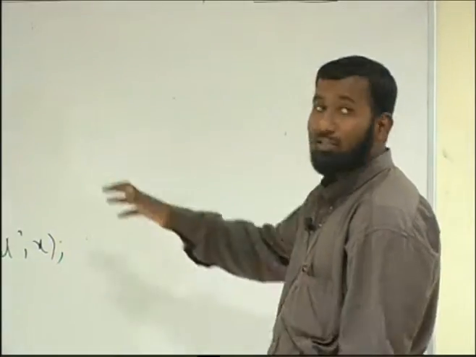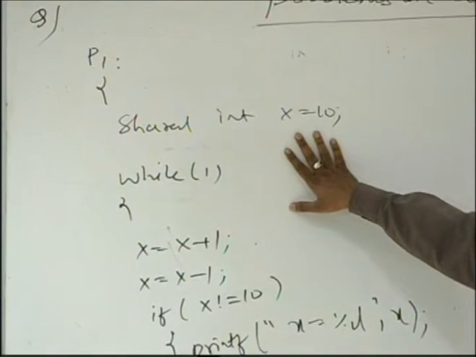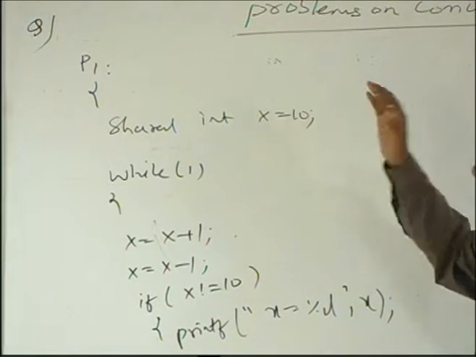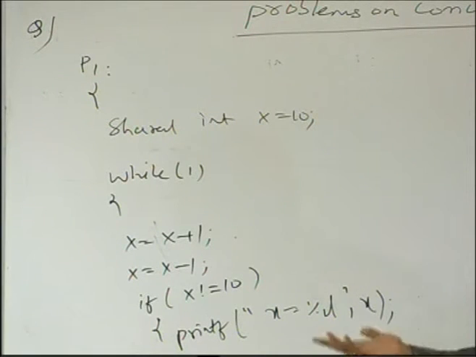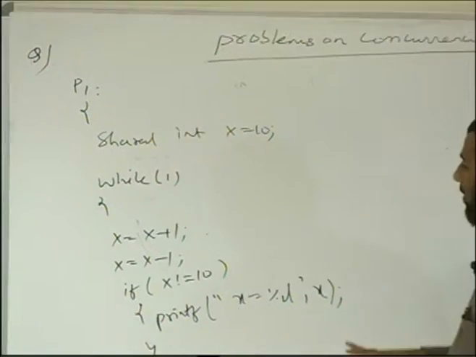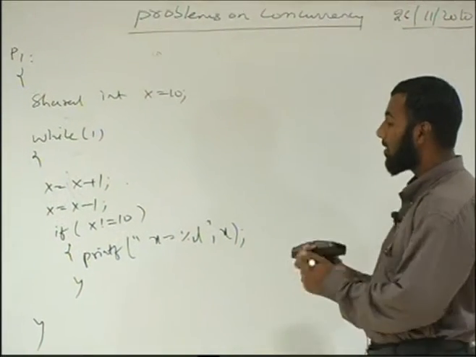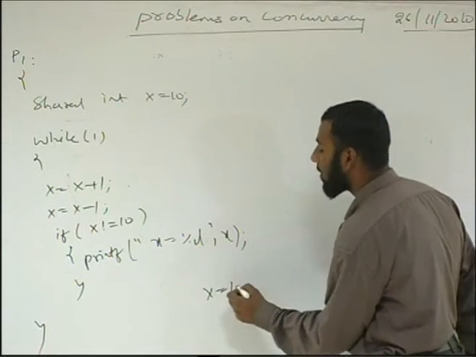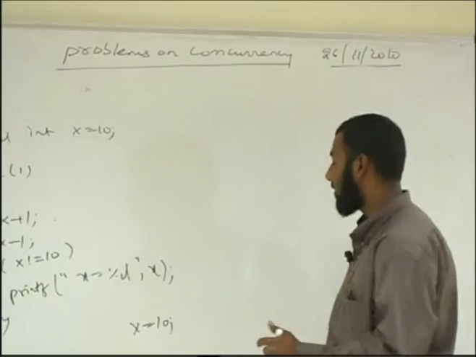Now suppose I have this pseudo code, where a shared resource called x is shared between all of these processes, and you tell me, when we execute this process on a single CPU sequentially, will this printf ever print x is equal to 10? It never prints x is equal to 10. x is equal to 10 will never be printed.